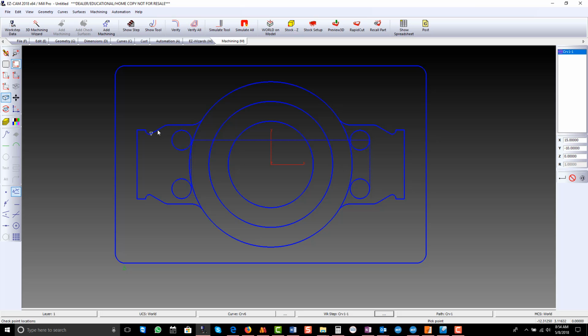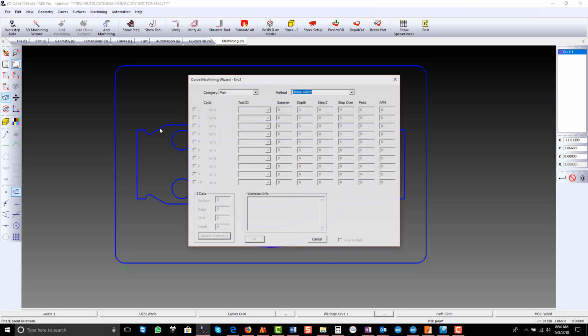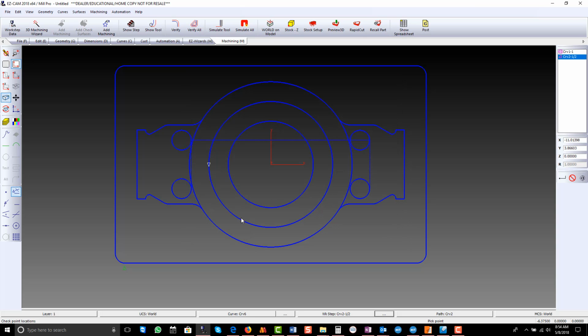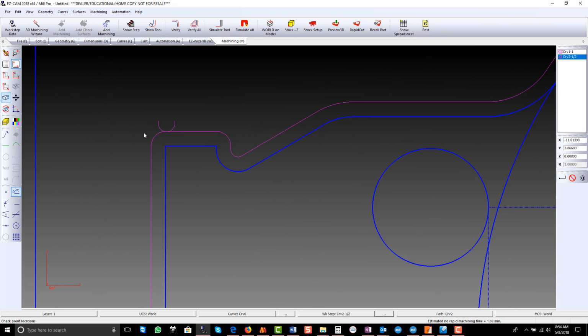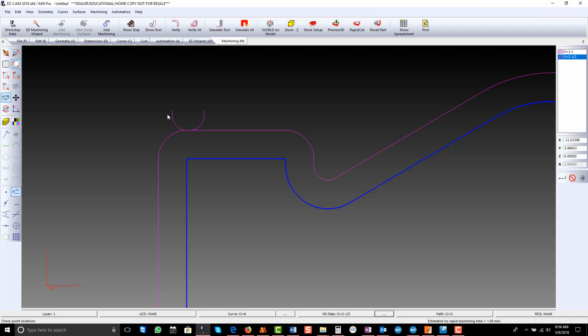This was 3/8 in the corner. Let's just double click on our part boundary, and we're going to say that we're using a tool-based machining contour. Let's go in there with, say, a 1/2 inch end mill. Depth is 0.5. Verify. In my strategies, if you'll notice, I arc on and off the part.